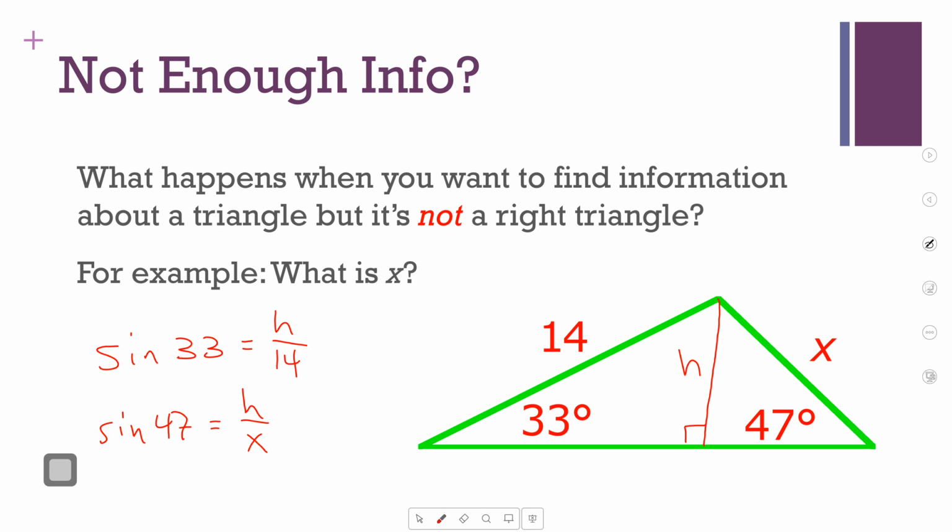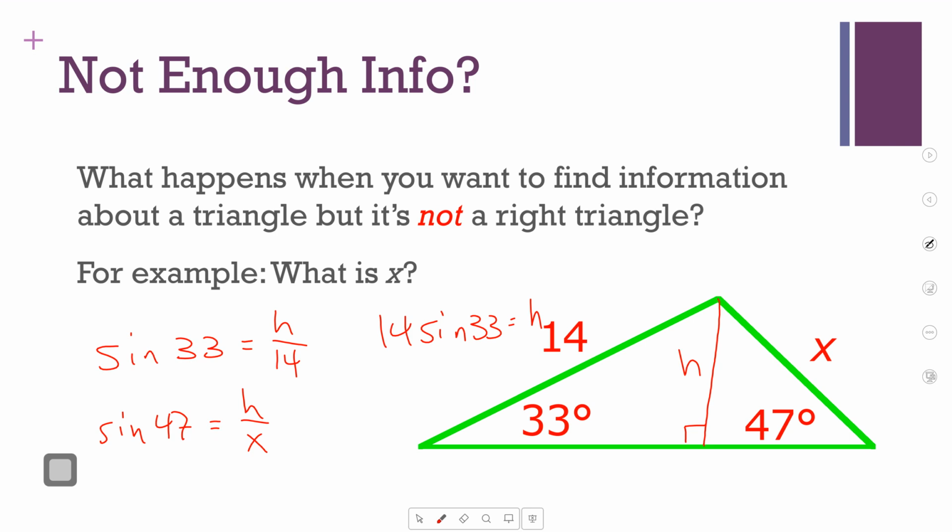Joseph, how do I solve that? For the top one, you multiply by 14. Okay, so 14 times the sine of 33 is equal to h. And then you would find that, and then you divide that by x. Or I'm not going to find anything. I don't want to solve yet. Ethan? You substitute it for the h and the other? I could, but that's going to get into some ugly math. But yes, I'm going to do something else first.